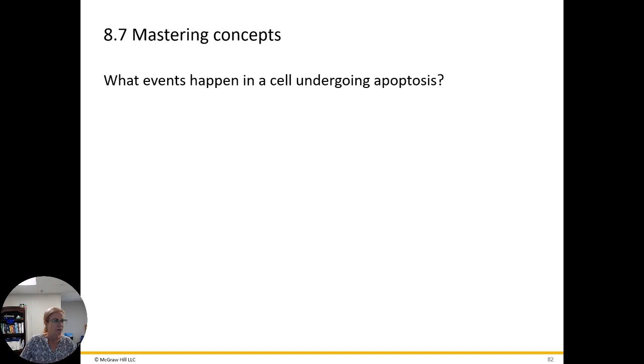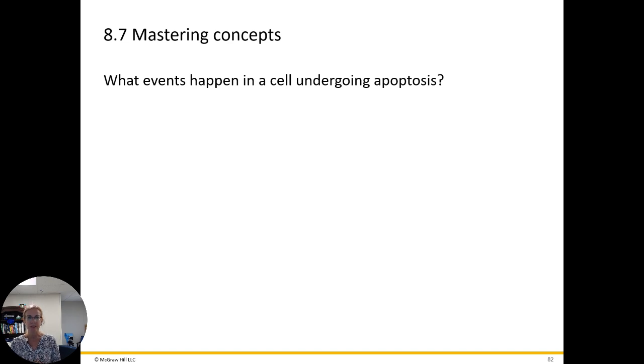Let's distinguish quickly between apoptosis and necrosis. Necrosis is when a cell dies because it has been accidentally injured or damaged in some way. So that's an accidental cell death. Apoptosis is very different because it is programmed. It is supposed to happen under certain conditions, whether to control the cell cycle or to develop body structures.